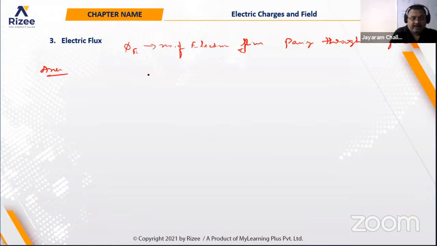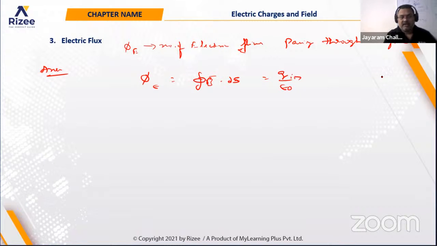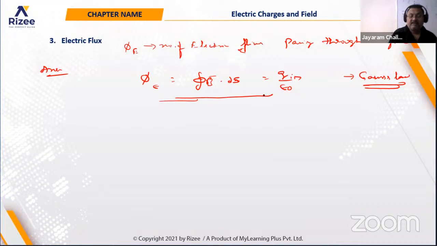Or according to Gauss law, electric flux can be written as the integral of E bar dot dS, and this is equal to q by epsilon naught, the charge enclosed in a closed loop. This is called Gauss law. So this is how you apply it for the different objects. Most important thing, this is called the flux.